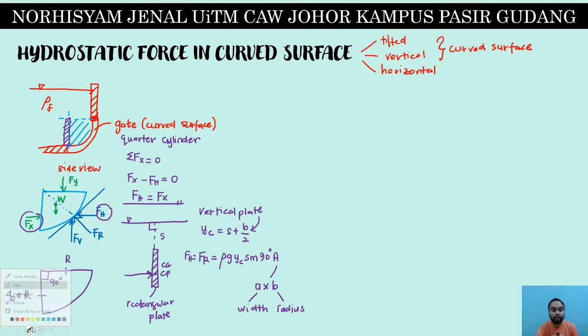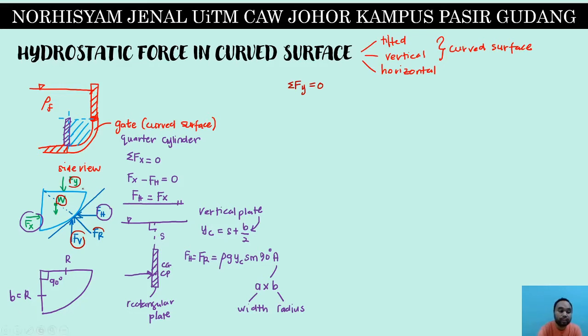Next, we will do a calculation on the summation of F in terms of Y direction equals to 0. Okay, so we have three components over here, W and also Fy. This is based on the volume that we have. So for the direction of flow, you must remember Fx will always act towards the vertical line and Fy will always act towards the horizontal line. This line will give you a direction on where the force will be acting, and W will always act downwards because it is following the gravitational acceleration.